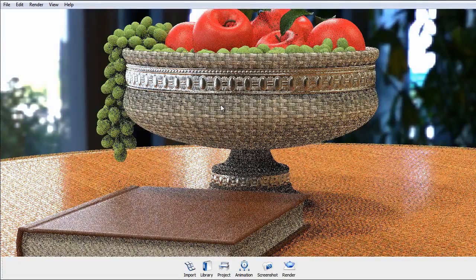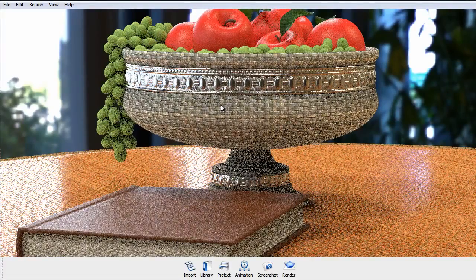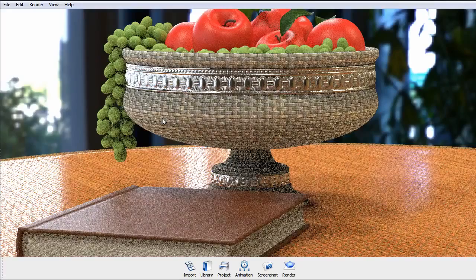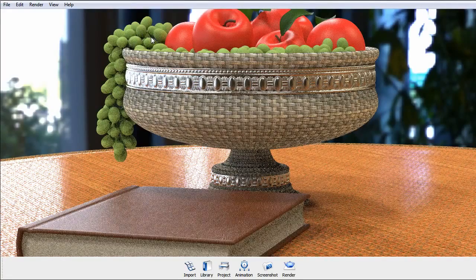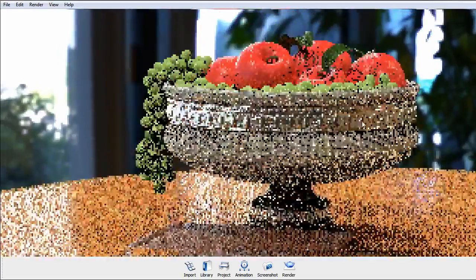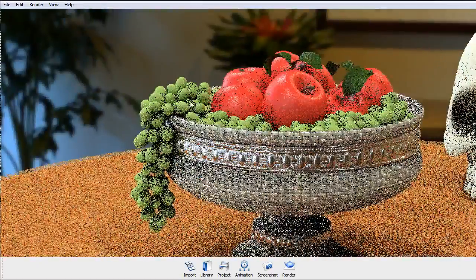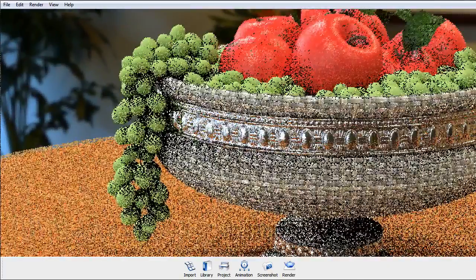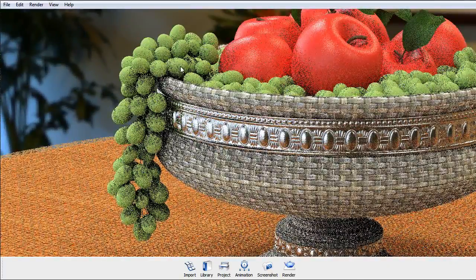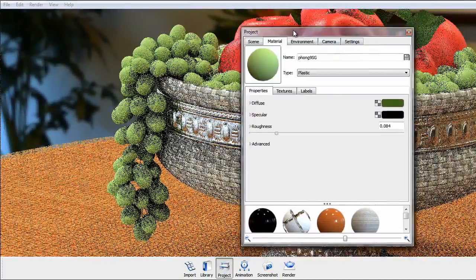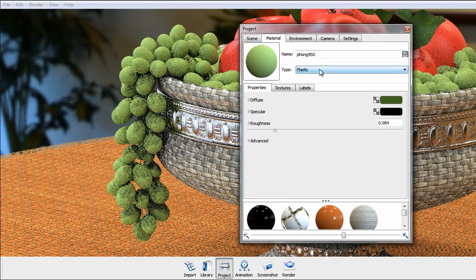All right, moving on. Let's take a look at the translucent material. Very, very interesting material type. We're going to use it on the grapes here because grapes are an interesting material in that they're not transparent, but light does pass through them. They have a very unique look because light does pass through them, and that look is described as translucent. So let's double click on here and we'll start to create that look.